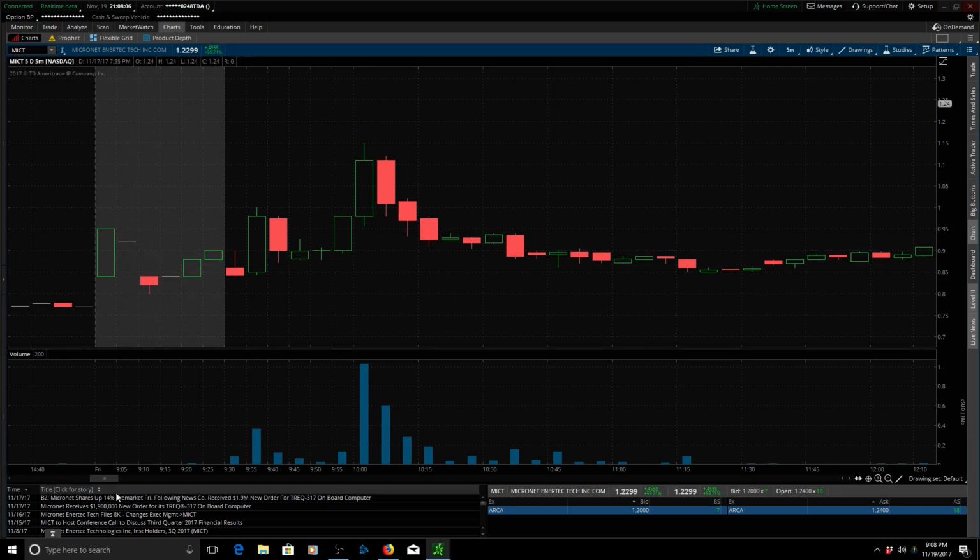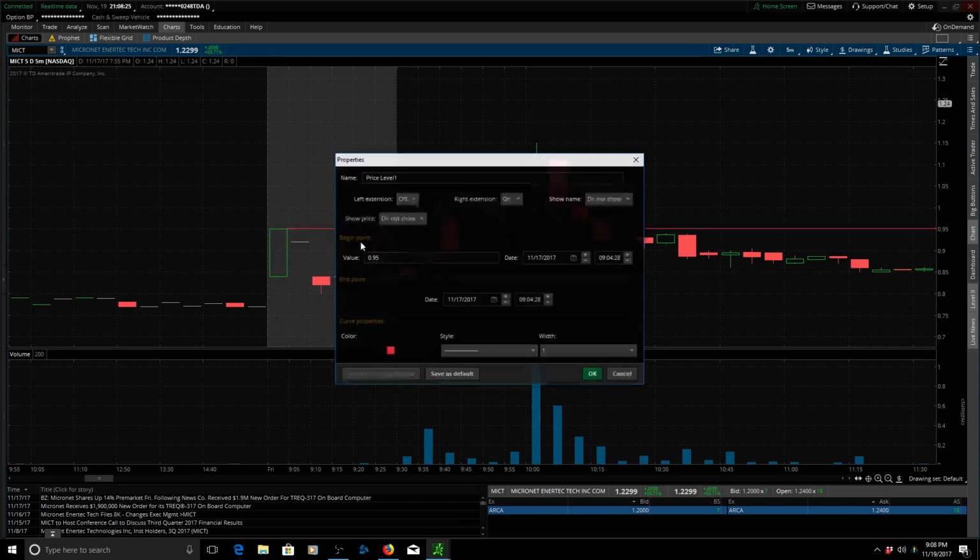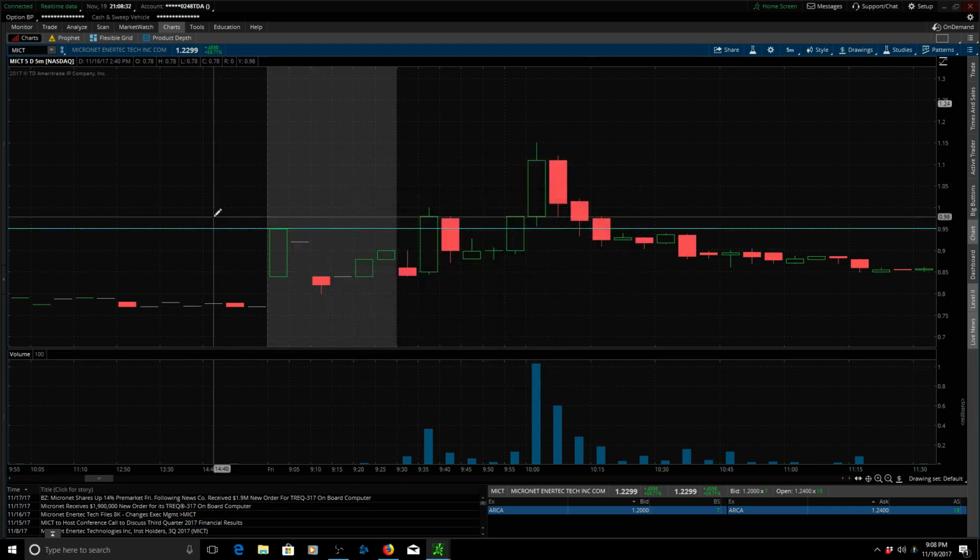Typically what I do with this is, because this is pretty decent news, this would have been my play right here. I would have just taken a price point. This is the high of the pre-market right here, right? You see this gray area signifies pre-market on the 5-minute scale. Let me just make sure I'm in the right area. So I go to the high of pre-market, and I put a price level there. So this is the high in pre-market. Then what I look for is a breakout above the high of pre-market.